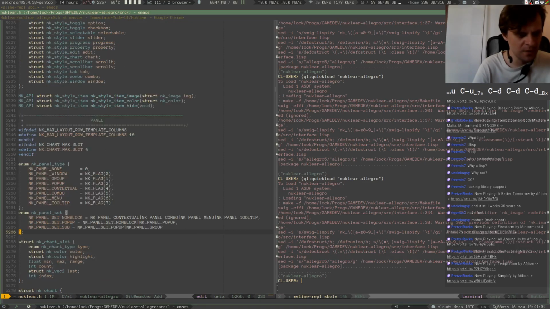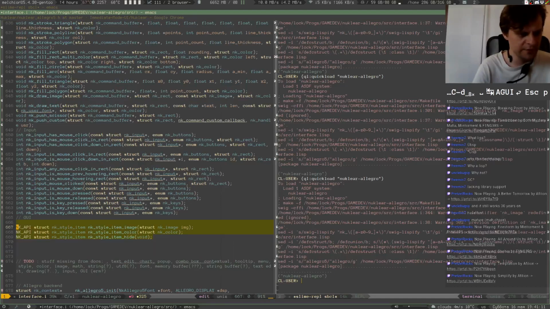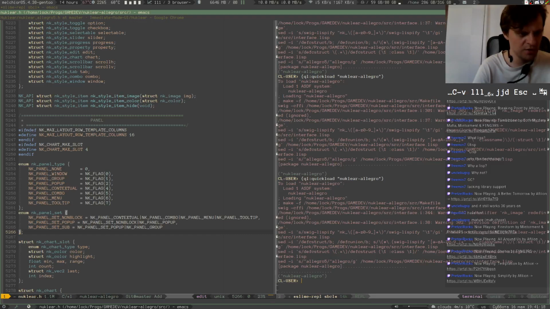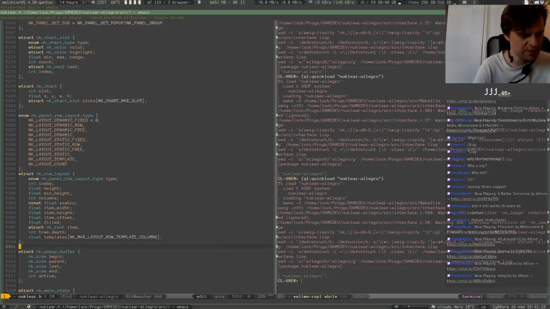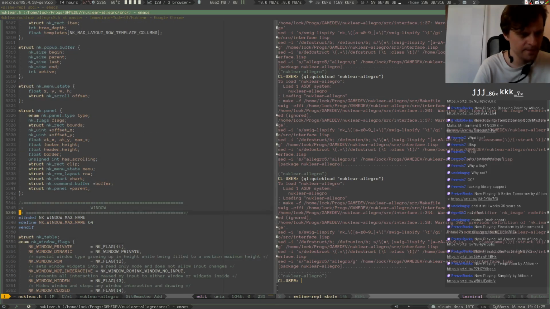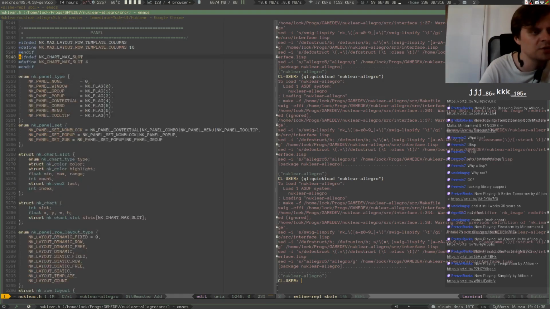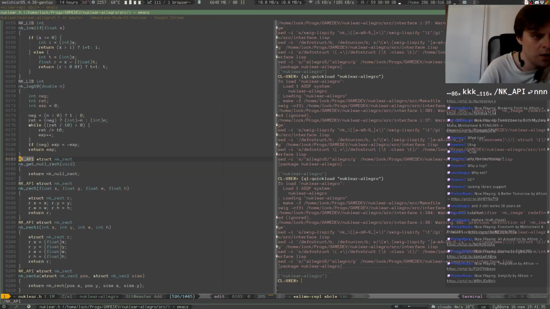So after finishing with this, I'm gonna just check the demo of the panel. What is the panel then? Oh, there are not any public functions. Okay, I'm gonna just search for NK API now. Okay, so I think I'm all done.